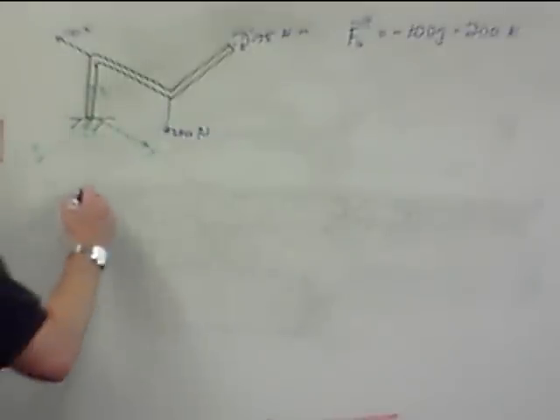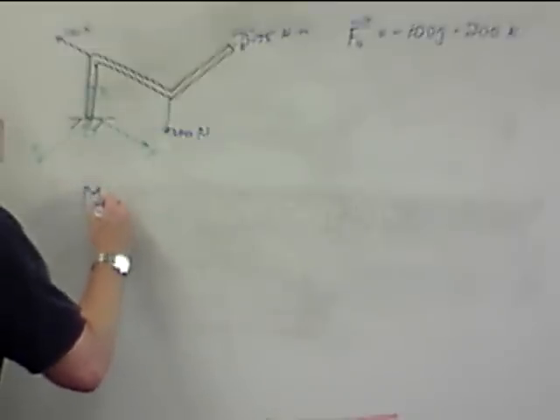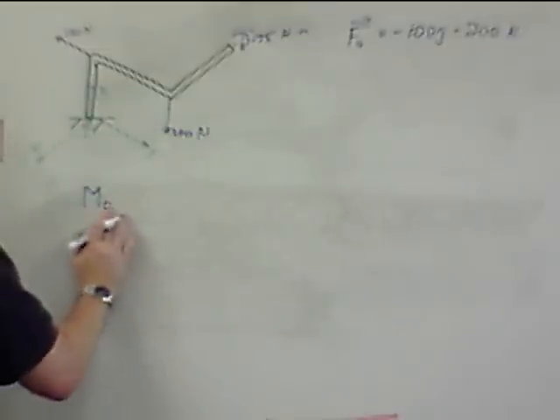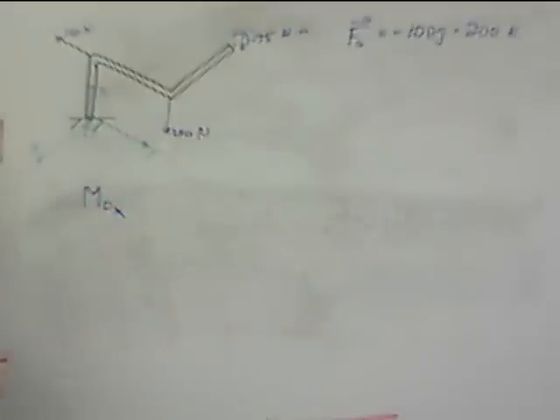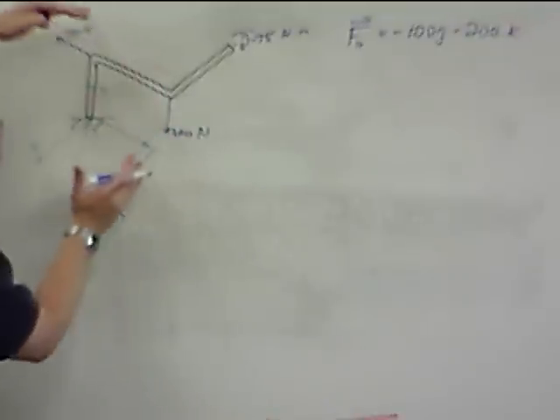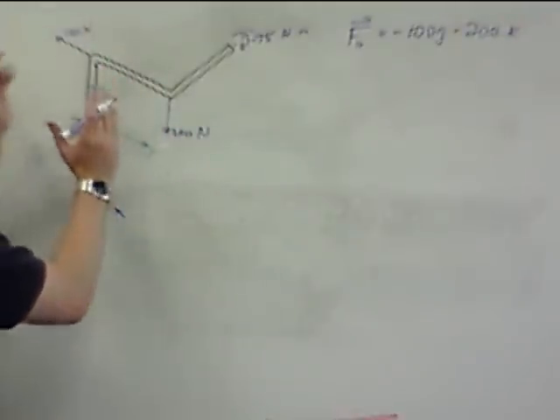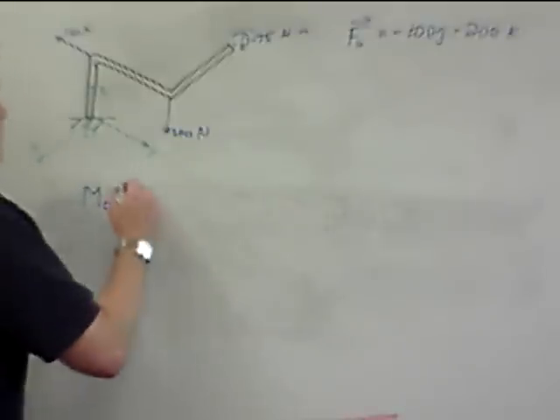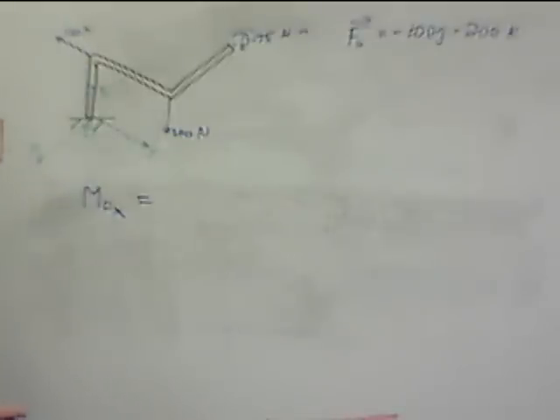So a moment about point O, starting with the x-axis. That's the moment that's causing this to twist this way about the x-axis. So we'll take a look here. This 100 Newton force does cause rotation about the x-axis. It's causing rotation counterclockwise about the x-axis, if you look at that.